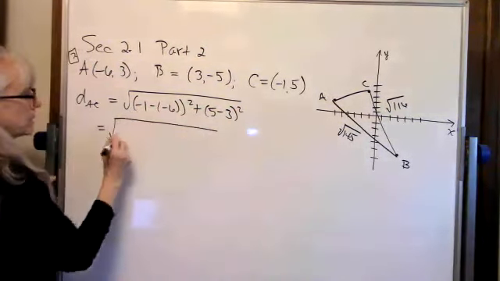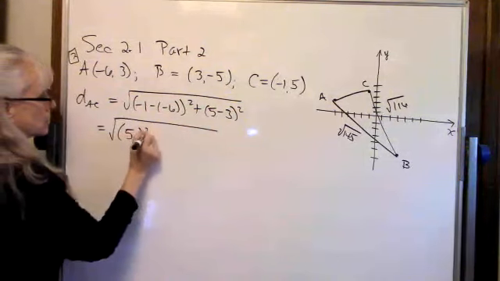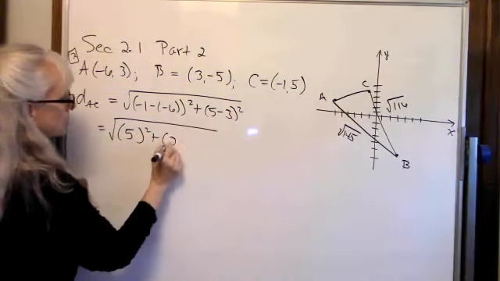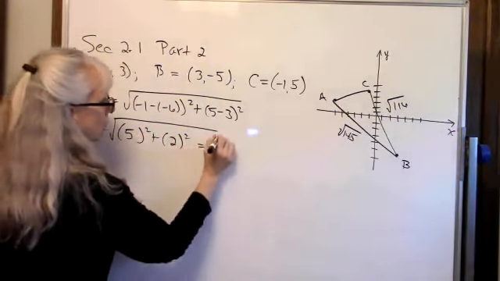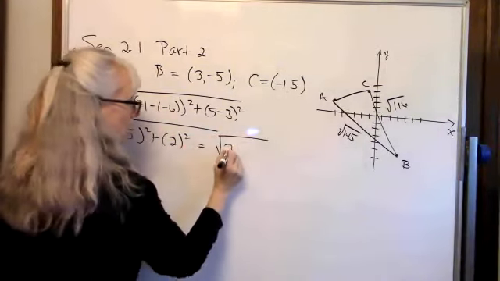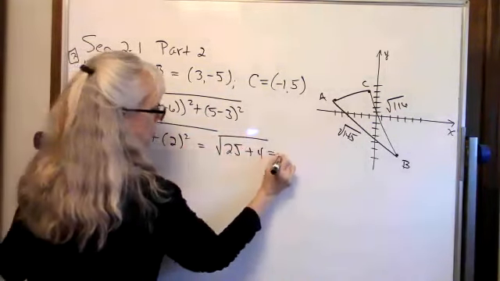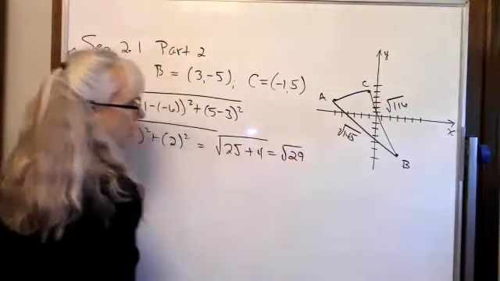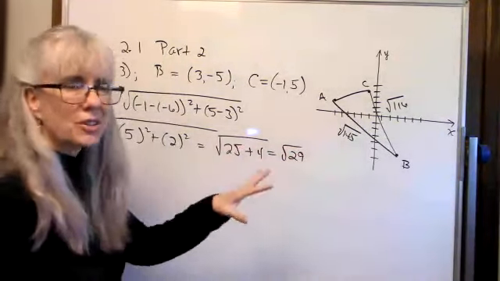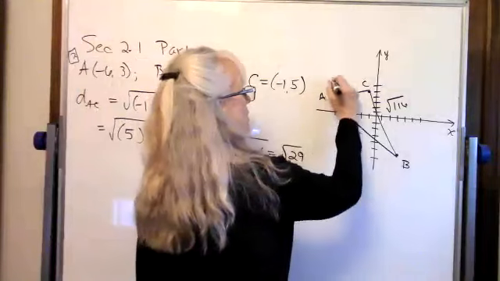So that's -1 plus 6. That's going to give me 5. We're going to have 5 minus 3, which is 2, which we're going to square. So that's 25 plus 4, which is the square root of 29. And then it popped up a lot in our deliberations on this problem, which I kind of expect.